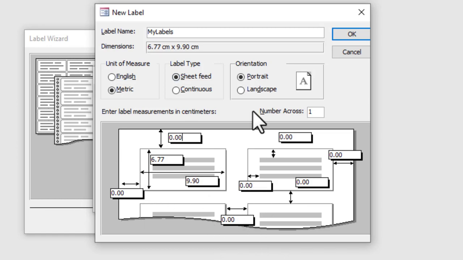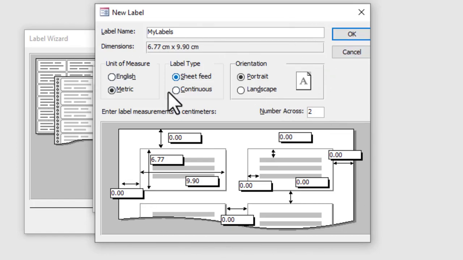When you click anywhere here, you'll be able to see that the dimensions are going to get in there. Another thing that just happened here is that we now have this coming out of the page, but it's okay, we are going to sort that out. It's very important, because we are customizing, we are creating our own dimensions for the labels. We also need to set the number across. The number across is 2, because we must have 2 columns.